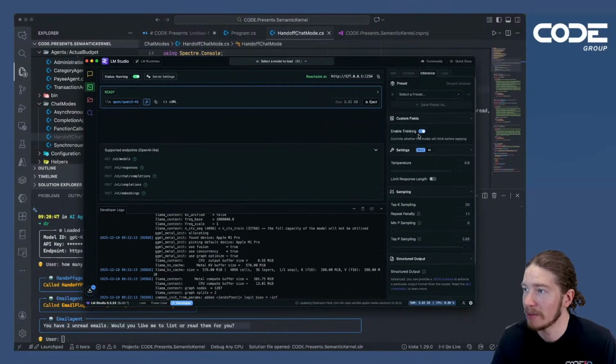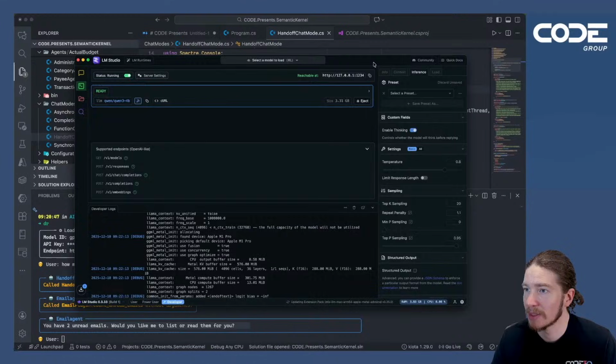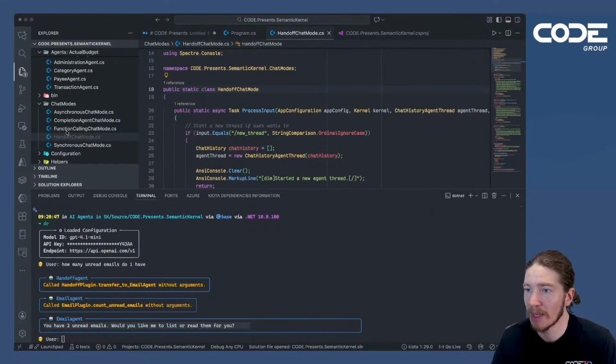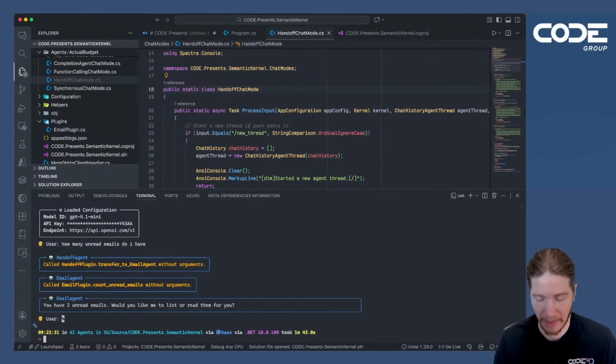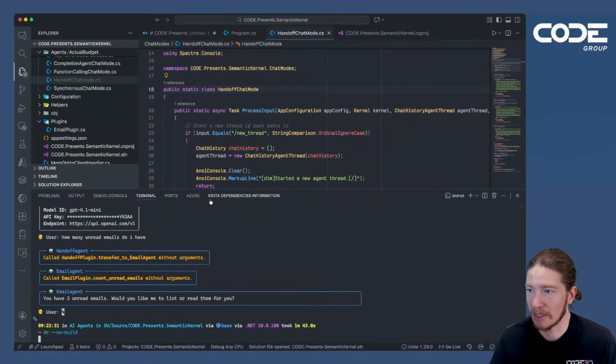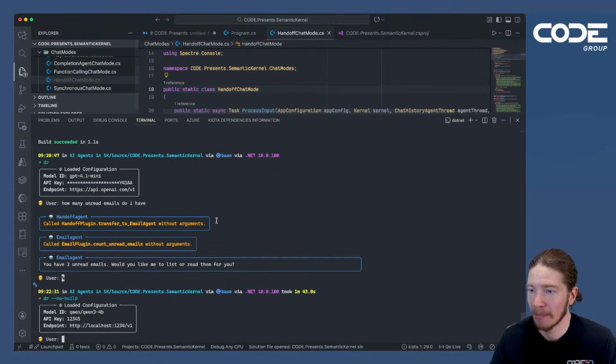And we turn enable thinking on. Let's do that. I will temporarily disable OpenAI. Run this again, no build. And we should get some thinking output while it thinks about what to do next. So, how many unread emails do I have?